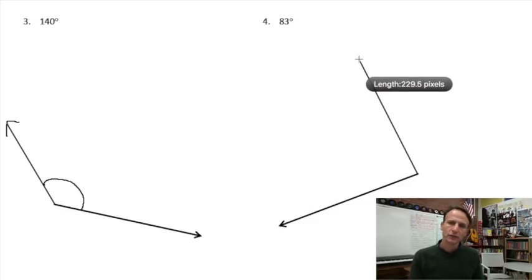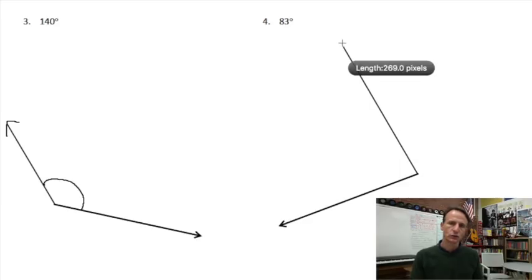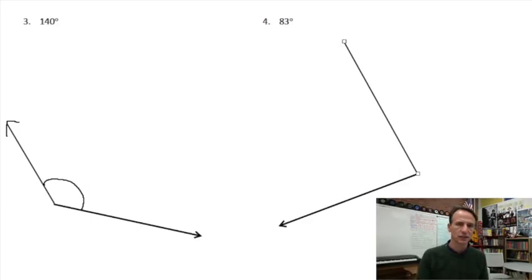So there, that would be 90, and then so it's going to look a little like this. That may not be totally true, you're using your protractor to measure again. Then draw the arrow of the ray and the arc. It's close to a right angle but it is acute, it's less, it's 83 degrees.